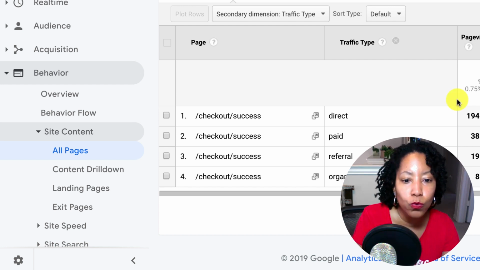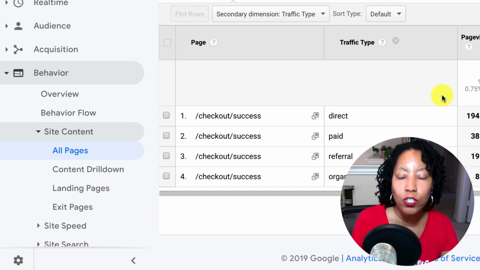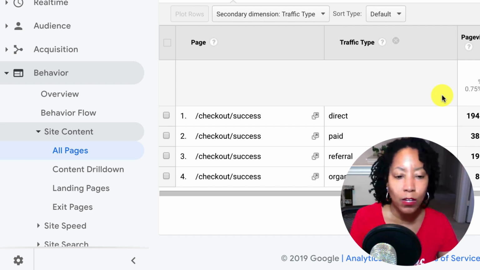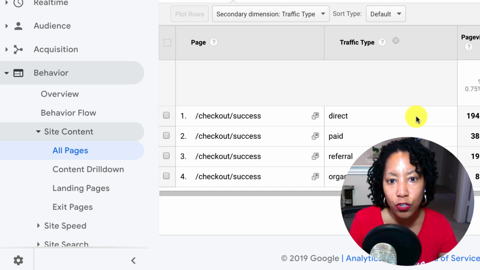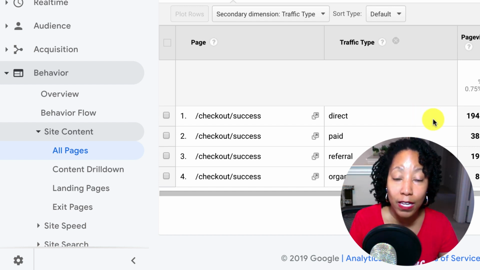So again, if you are doing the week, which is the default view for Google Analytics, and you don't see any data, you'll have to go and change your dates to something larger, like 3 months, 6 months, or whatever, so you can actually get data. If you're only getting one sale a month, you're probably not going to see a lot of data for the last week. You'll need to expand your dates in your reports. So that's how you do that.